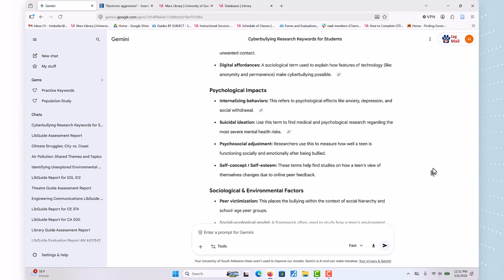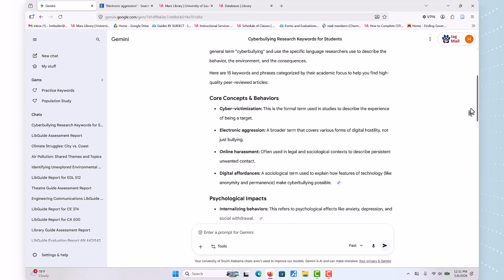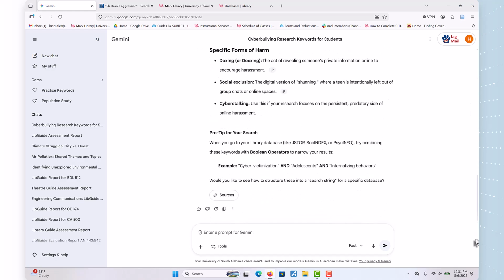And from that, we also have psychological impacts, so I can think of more psychological impacts. Another thing that I can build off of is their suggestions. I can also use their format of how they group things together to think of more things that fit that kind of heading. So this is one of the ways to work forward. One other thing down here is that we actually do have access to all of these databases that it's talking about.